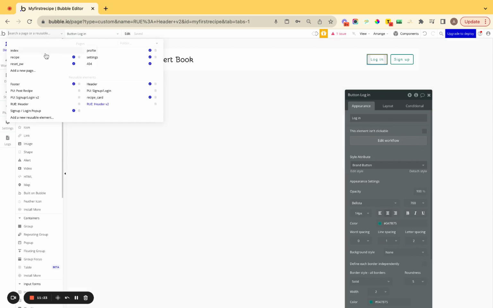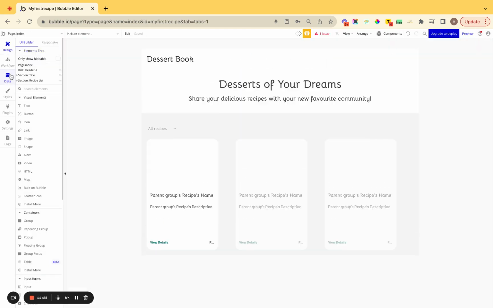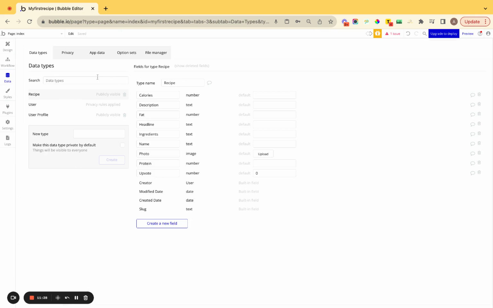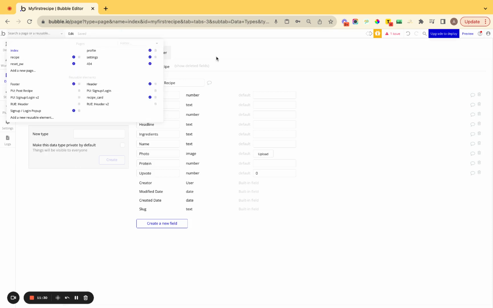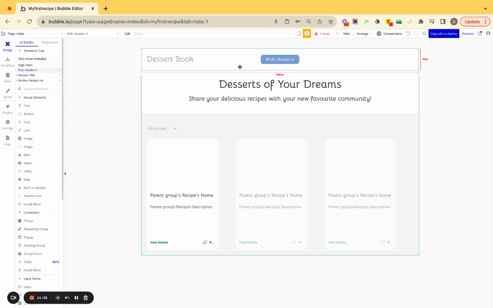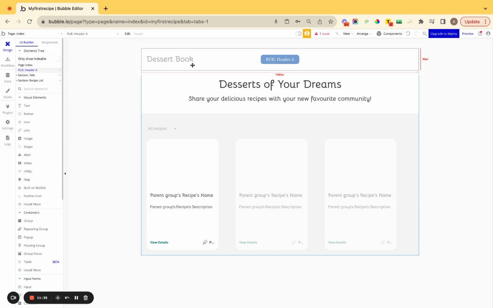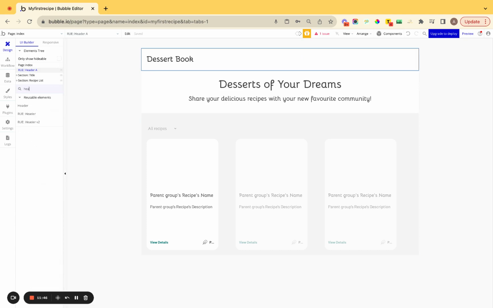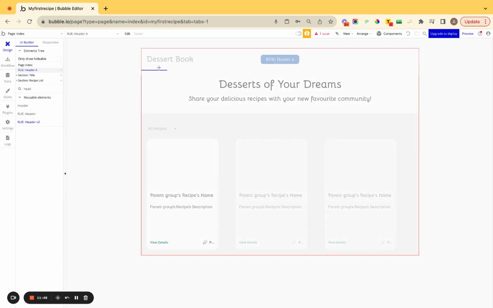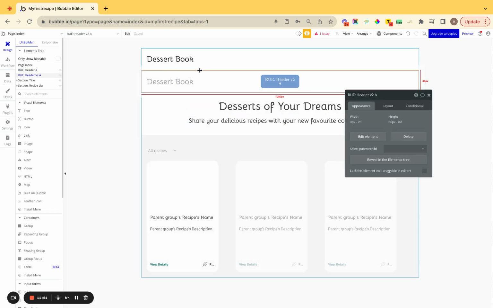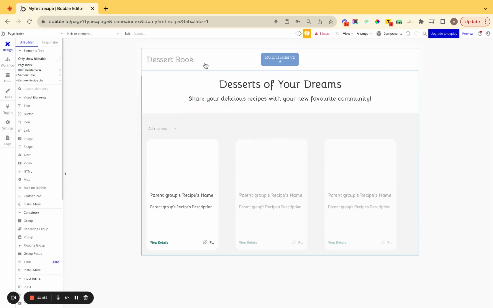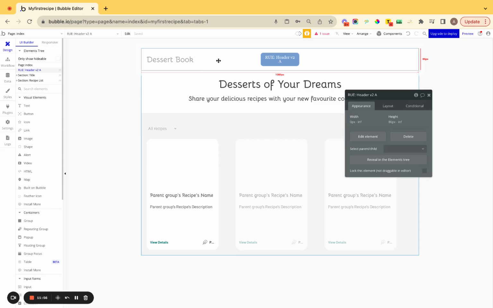So how do we test that this is working? So I'll go to my index page. Is it my index page now? Let me see. I have a reusable header. Yep, it's my index page. Okay. So over here, I just added that functionality on header 2. So I have to add header 2 here. So header 2 is this one. I'll just delete this one for the moment. We have header 2, and the next thing I want to do is click on preview.